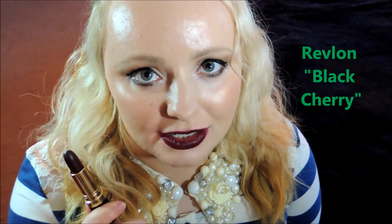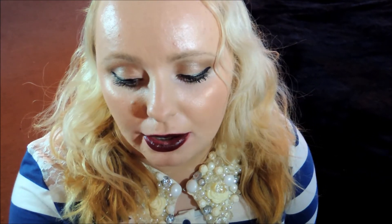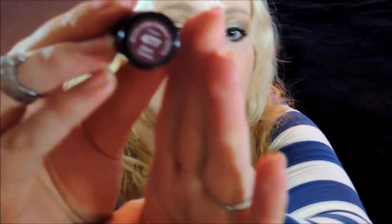Thankfully this is the last lipstick because it is starting to go all over the place. But this is definitely the darkest out of all of them — it's kind of a black-based brownish red, which is a hard color to describe. It's called Black Cherry by Revlon. This is another cream lipstick and it's very dark and vampy. I feel like a lot of people would be scared to wear it, but I think it's very appropriate for around Halloween time — it's a very fun, high fashion color.